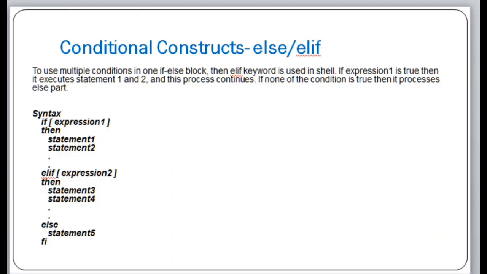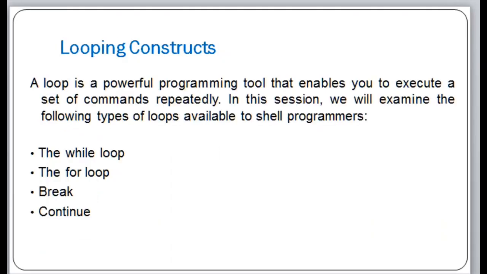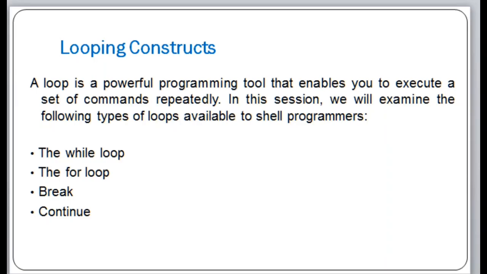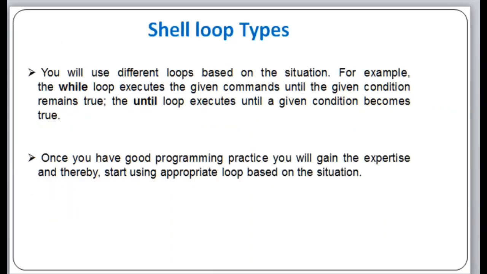And next we're going to be looking at looping constructs. A loop is a powerful programming tool that enables you to execute a set of commands repeatedly. In this session, we will examine the following types of loops available to shell programs: the while loop, the for loop, break, and continue. Guys, the for loop is especially useful. It's one that I use very frequently when I have to do the same thing on multiple different servers.